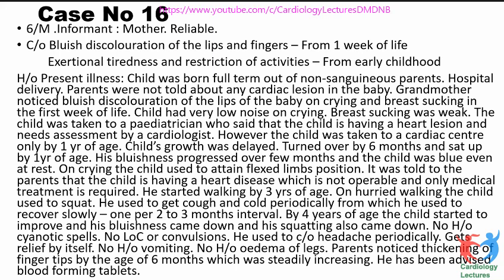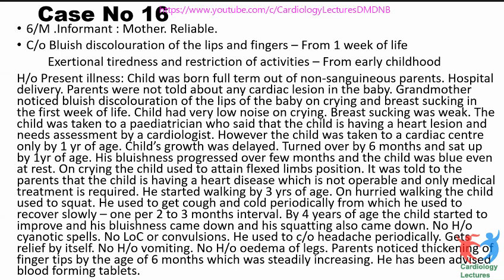Sir, first was left to right shunt, and now due to increase in pH, the RV will supersede the LV, and so we have reversal of shunt from right to left. Previously it was left to right, now right to left. So you are saying that this is more like an Eisenmenger physiology, but there is no evidence of increased pulmonary blood flow for us to believe that there was initially a left to right shunt, and then the patient developed pulmonary artery hypertension and right to left shunt.